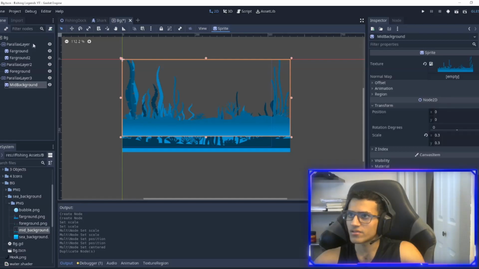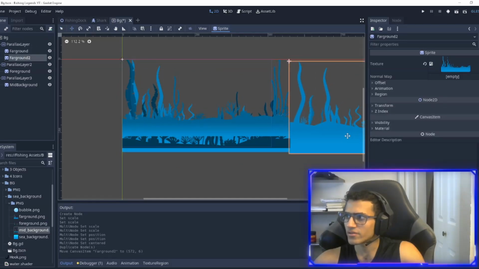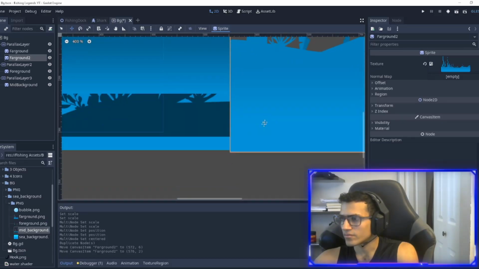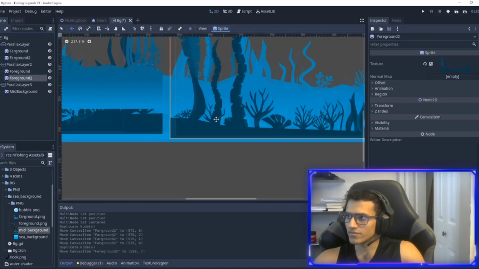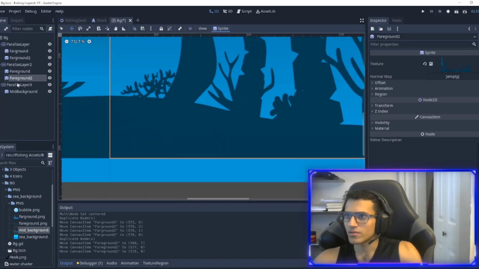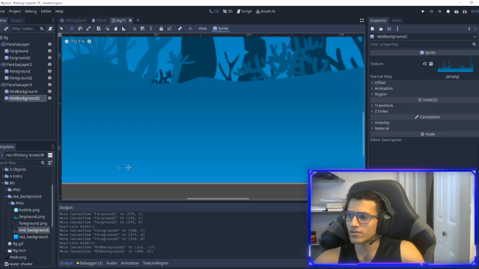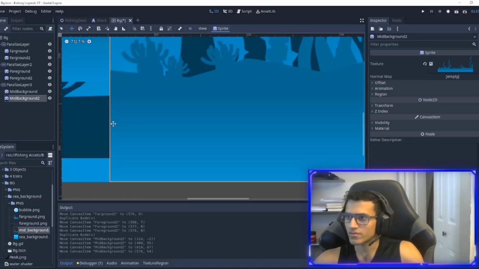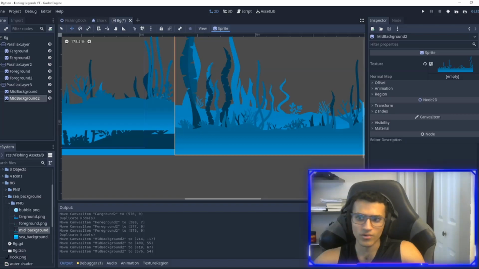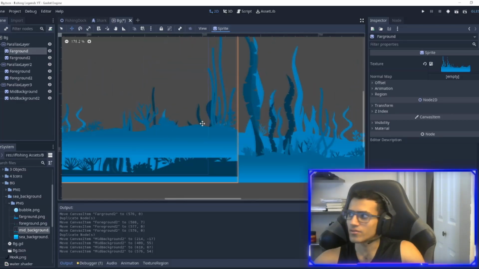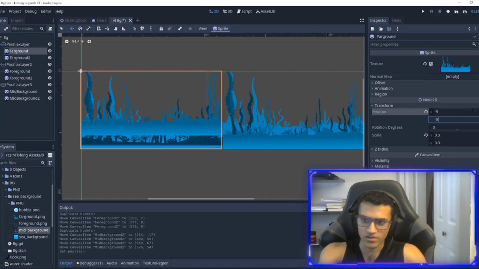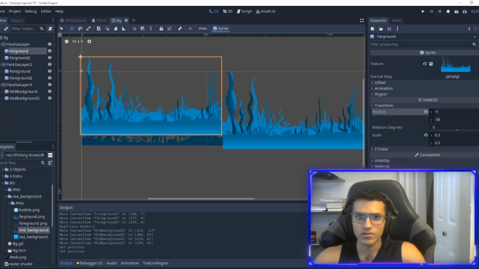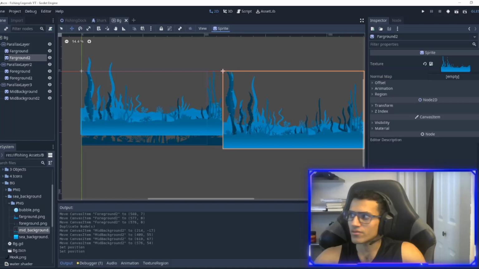I'm going to duplicate this and I'm going to move it to the left. So that way, it looks like it's right next to it. Same thing here. Move this to the left. Same thing for this guy. I'm going to move it to the left. And then what I'm going to do, I'm actually going to match transformation for these guys, which is going to be this and then this. There may be a reason for that. However, for now, this is fine.